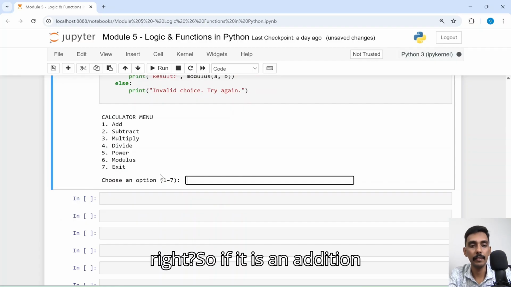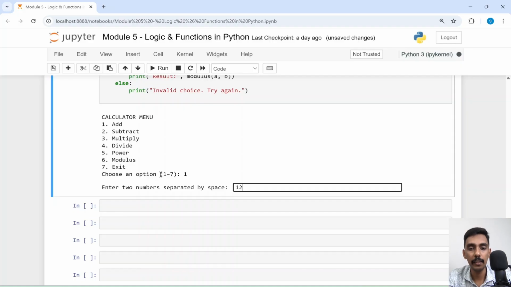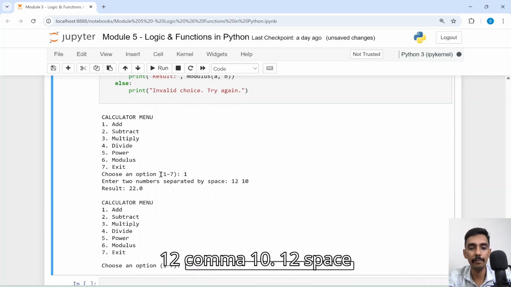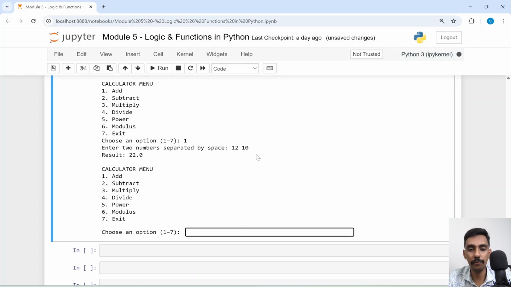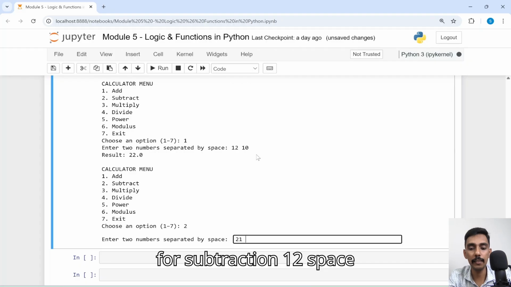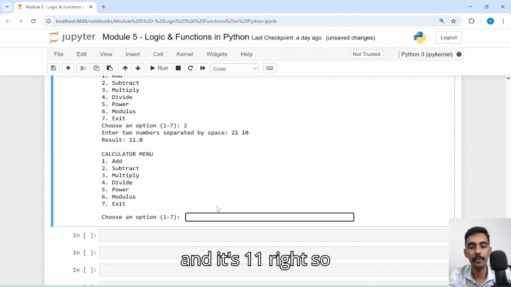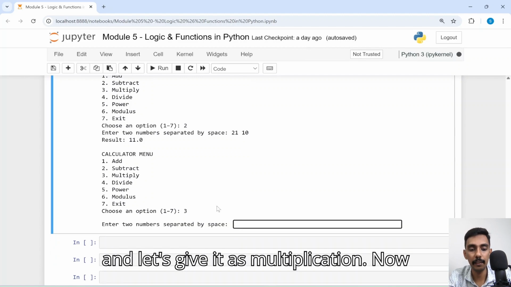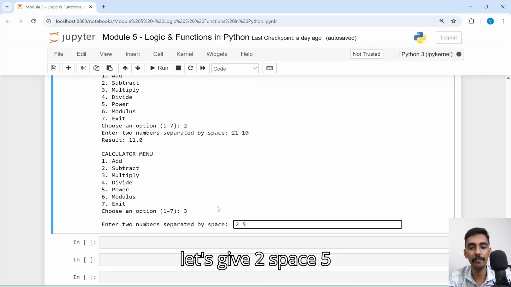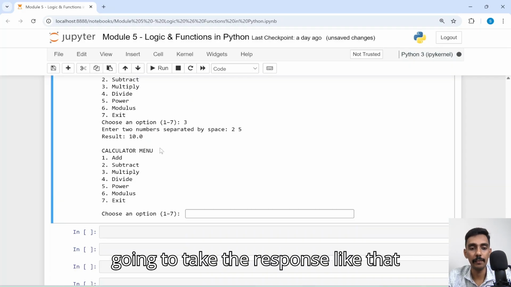For addition, I'm going to pass two numbers, 12 space 10. Then for subtraction, 12 space 10, and the result is 2. Let's give multiplication 2 space 5. So the result is 10.